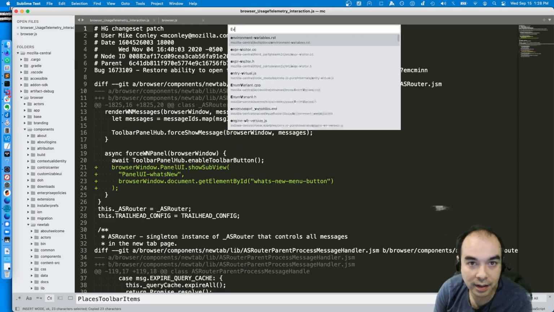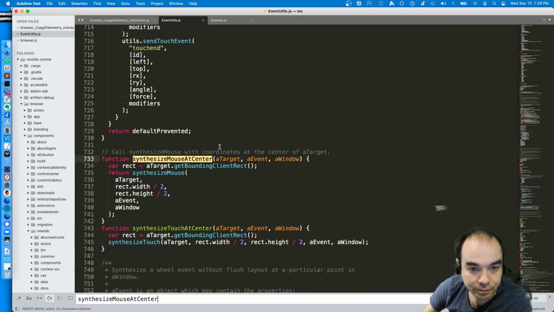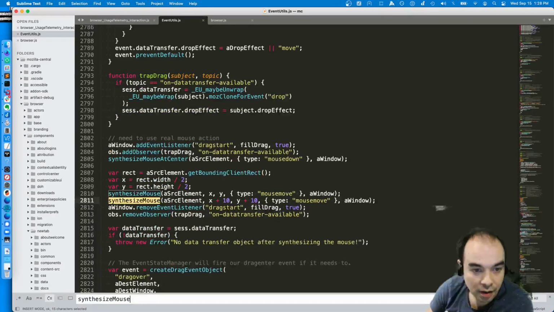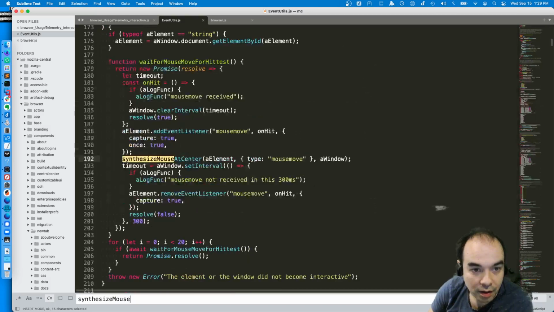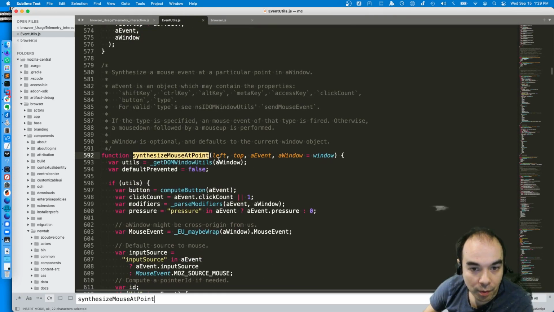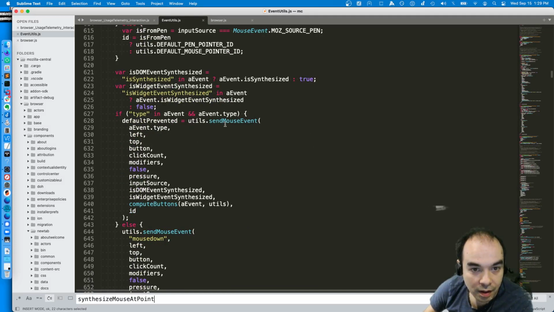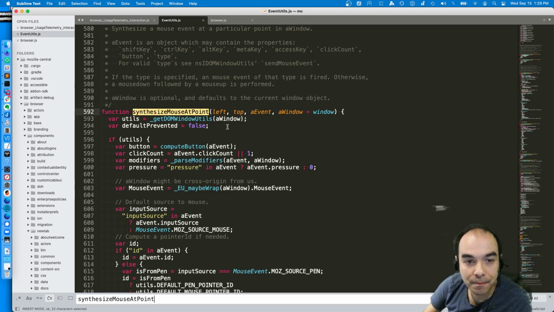And if I remember correctly, event utils synthesize mouse at center works by getting the target bound and client rect, and then synthesizing the mouse at that point.